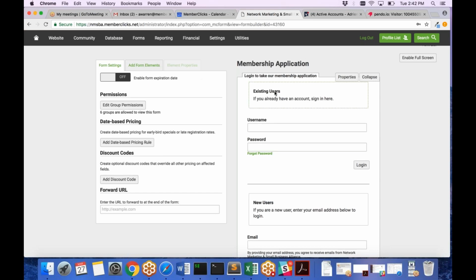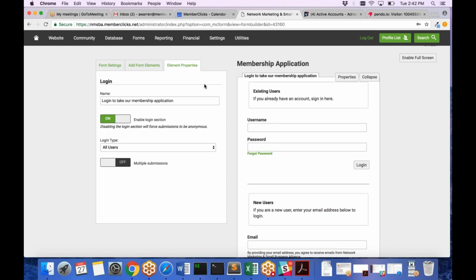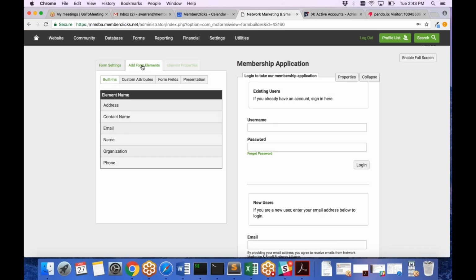All right, awesome. So at this point, we've gone through what happens if we click on just a field or the properties per section, which takes us over here on the left-hand side, where we can customize that specific field or section. Then we talked about form settings. Anything we do under form settings affects the entire form. The last tab that we have not reviewed yet is this middle tab, Add Form Elements. This is how we're going to build out our form. This is how we're going to ask questions.